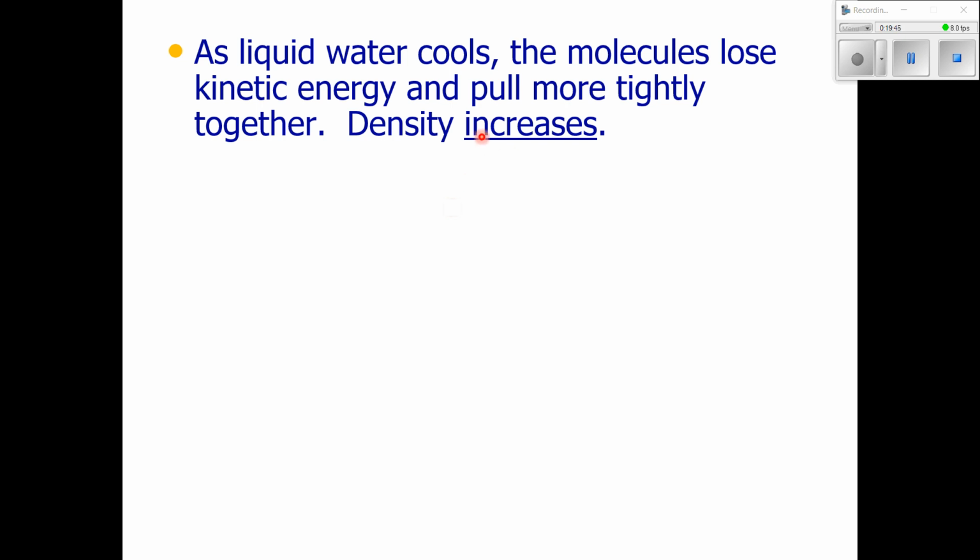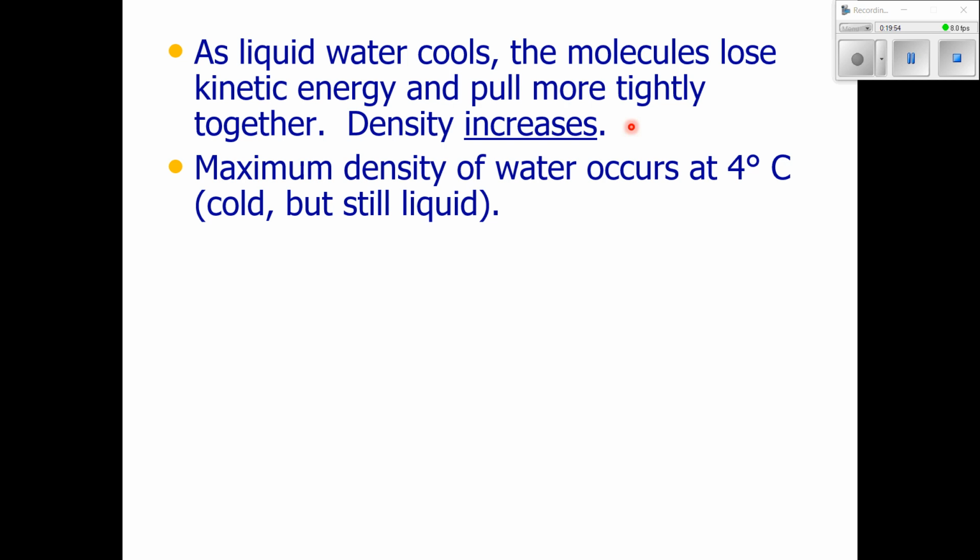So what happens is, as water gets cold, the density increases initially. At 4 degrees Celsius, the water molecules get as close together as they will ever get. That's the maximum density of water. It happens at 4 degrees Celsius. Water is still liquid at that point, and we still have our glass of water in the freezer, so it's still getting colder, so it's going to get down to 3 degrees, 2 degrees, 1 degree.